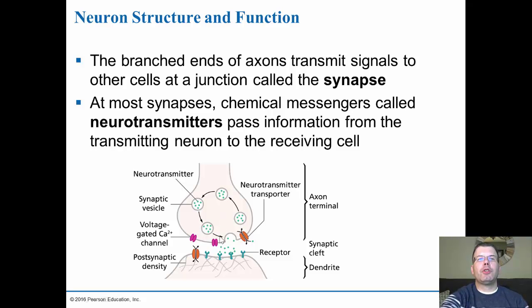Now, at the synapse, you're going to have the action potential come down, and that's going to trigger the neurotransmitter to be released. Now, it can either be transported out through a channel, or it could be like exocytosis and release all at once. And so we'll look at some of the different types that are out there and what they do. Typically on the postsynaptic receptor, you have a cell receptor that will bind the neurotransmitter.